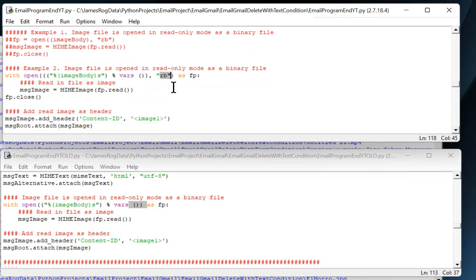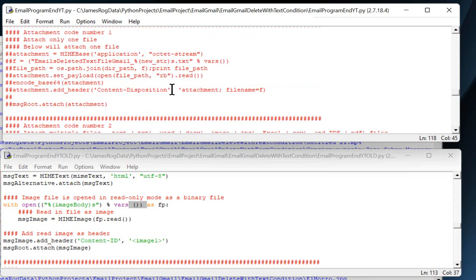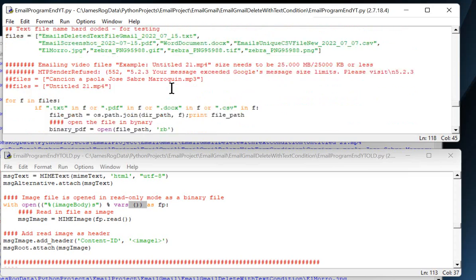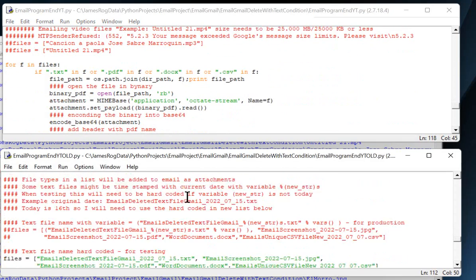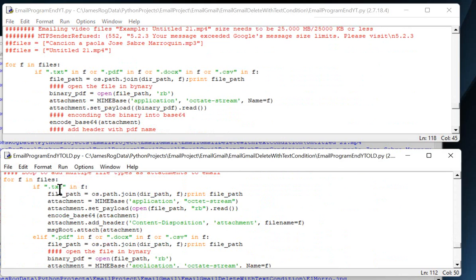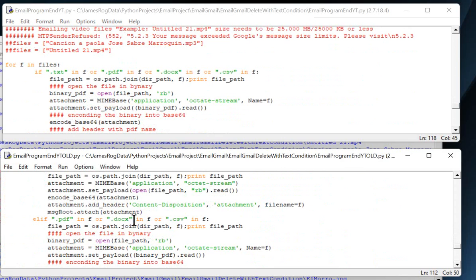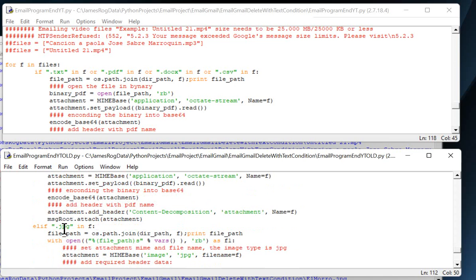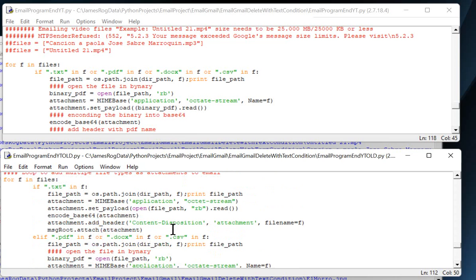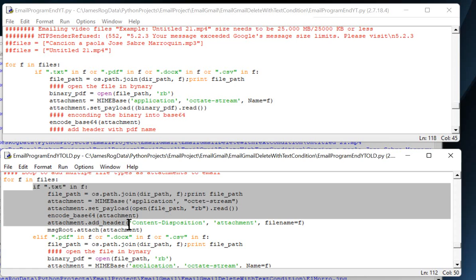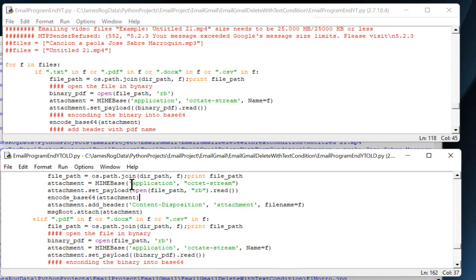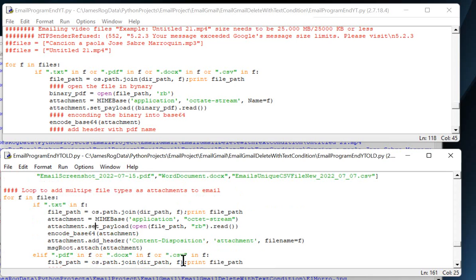Another update I made was I was talking about the loop, the iteration, the business part of it, and the old one over here. Let me show you. I had text file, then I had PDF, Word document, CSV, and then a JPEG. I upgraded that, and let me tell you what I did. Now, on the old one, this was written before because I used to have only one attachment. Then I wrote the other one. What if you see, it's the same application octet stream application. So that means that I can run the text in with this loop.